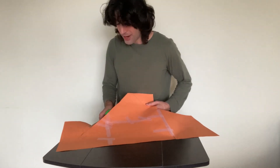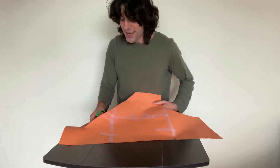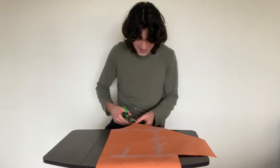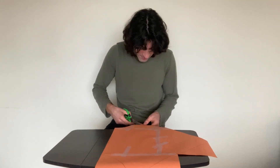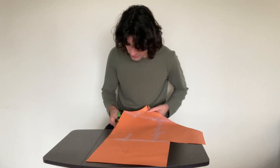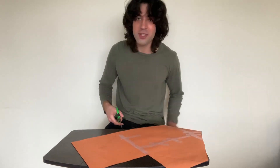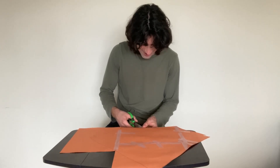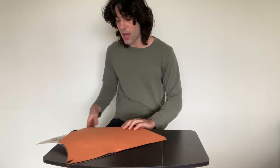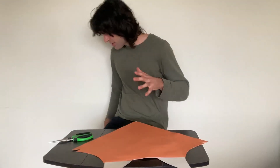I'm now going to cut this out. I still haven't figured out what I'm going as for Halloween, which is a little nerve-wracking. Every year I kind of do something not scary, which I always think people find a little ironic. I was going to go as the man in the yellow hat from Curious George, which maybe I still will. If you have any ideas for Halloween costumes, drop me a comment and give me your advice. So I've got it all cut out now, which means I can lay it on top. I'm going to tape it down using the bigger tape so it's really sturdy and has good back support.